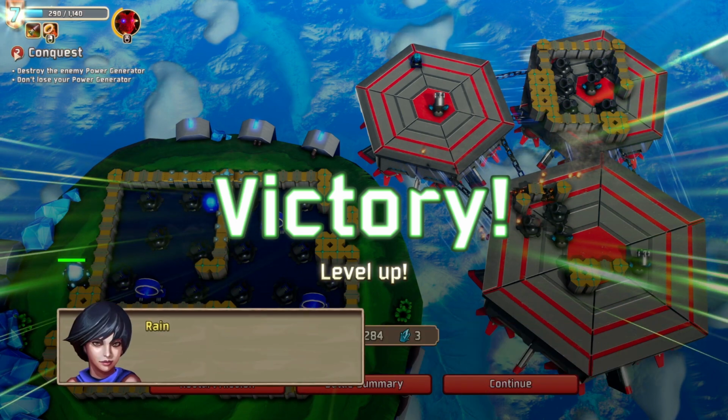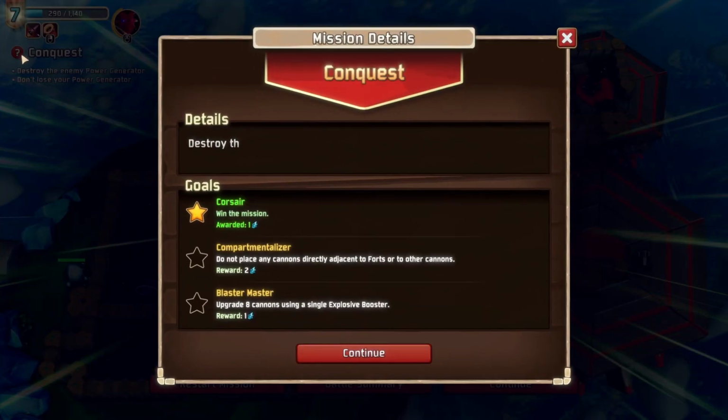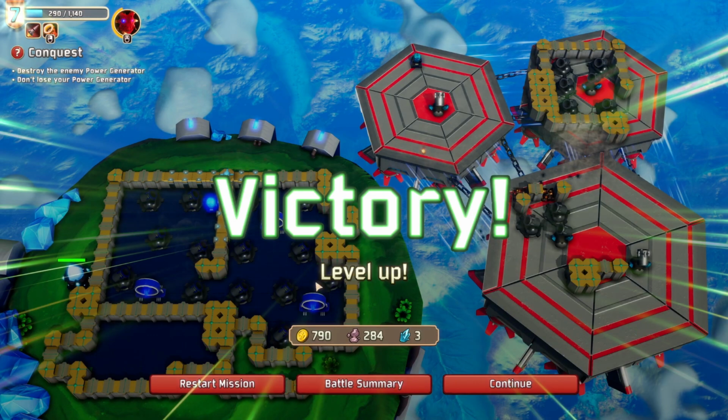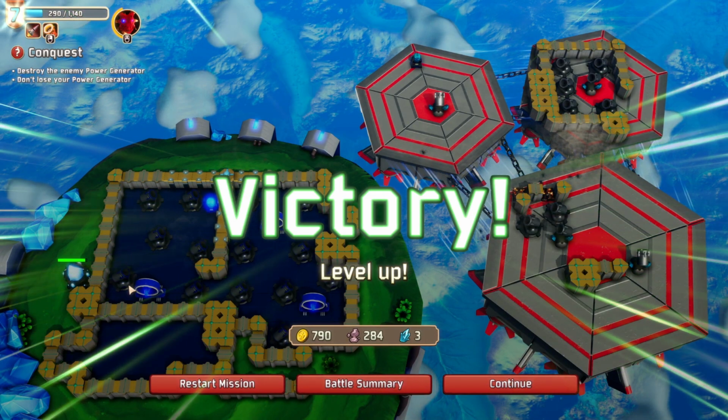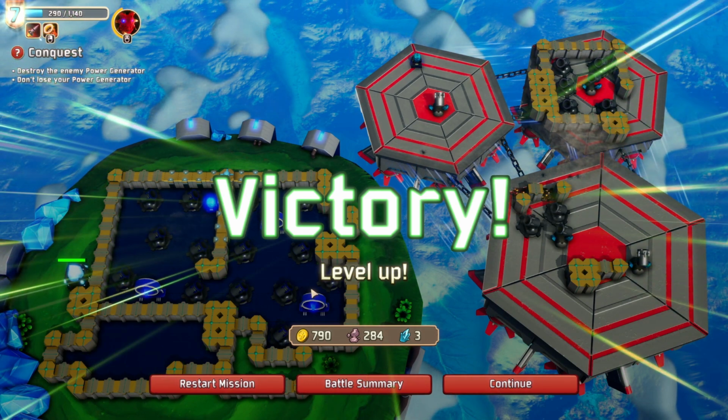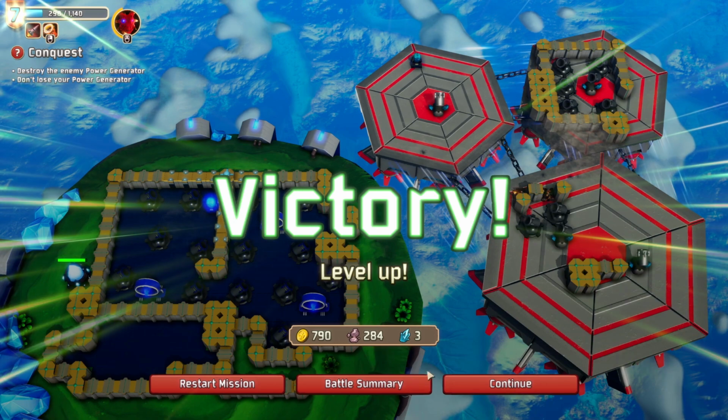Does it say which ones we earned? We only got that one. Do you have to place objectively two forts or other cannons? Oh, yeah, I wasn't supposed to do that, was I? That one is the one right there that broke it. Crap. Maybe that one, too. My bad. Whatever. One crystal. Good enough. I'll take it.